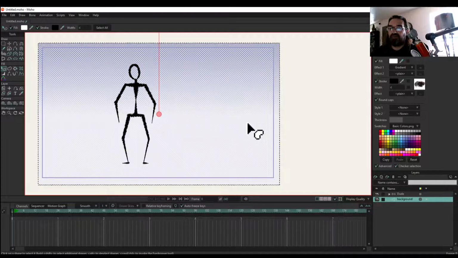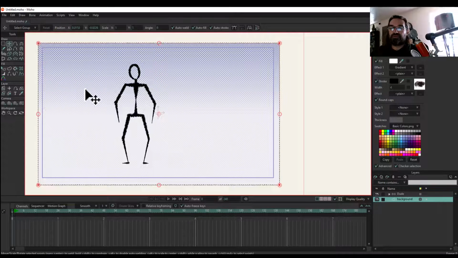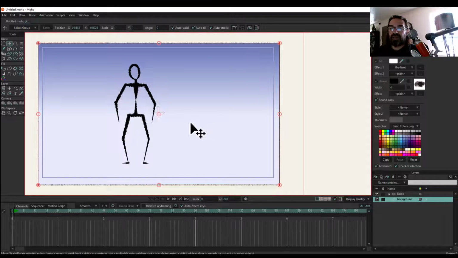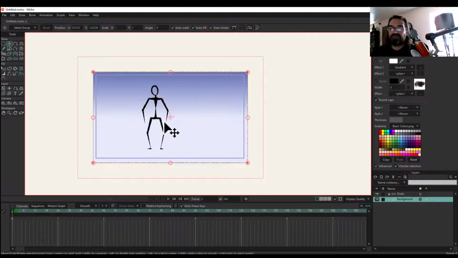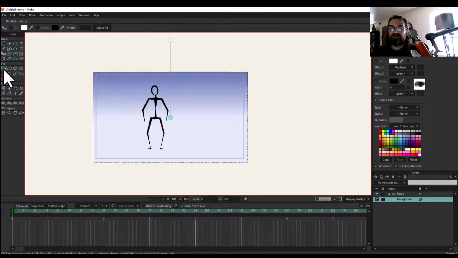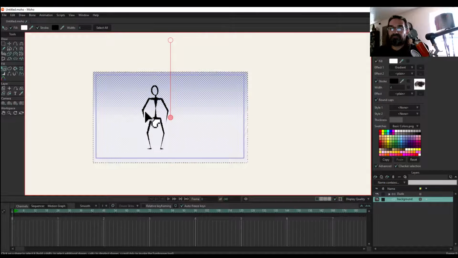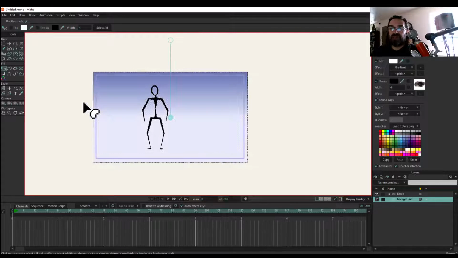So I say okay. Now you see that weird pattern because the shape is selected. Just click anywhere with your transform points tool in the background and it'll show what you actually have. However, we need to affect this gradient in a way that flips it or adjusts where it starts and stops. So let's fix that. We're going to select our shape again. And you see this guy right here? This is the way we're going to manipulate where that gradient stops and starts. I'm going to select on a blank area of the canvas. We still are within our shape.